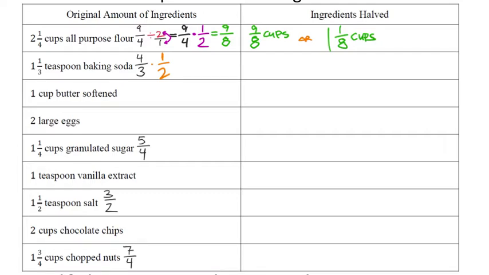So right here, it seems like we didn't do cross multiplication on the last one. So I'm going to cross simplify here the 4 and 2. 4 divided by 2 is 2. 2 divided by 2 is 1. And then multiplying these, 2 times 1 is 2. And the denominator, 3 times 1 is 3. So that simplified it pretty well for us to give us 2/3, teaspoons, dang it, teaspoons of baking powder. And yes, that's fully simplified. I wouldn't even want to change that into a mixed number.